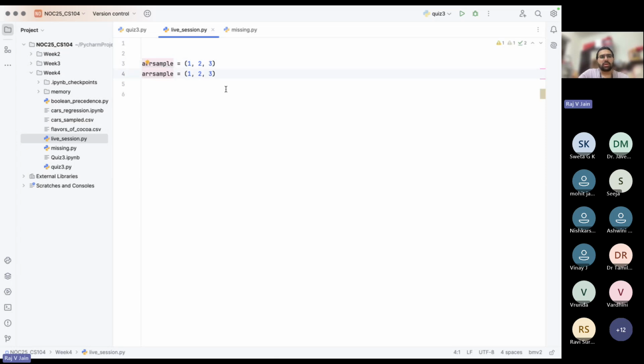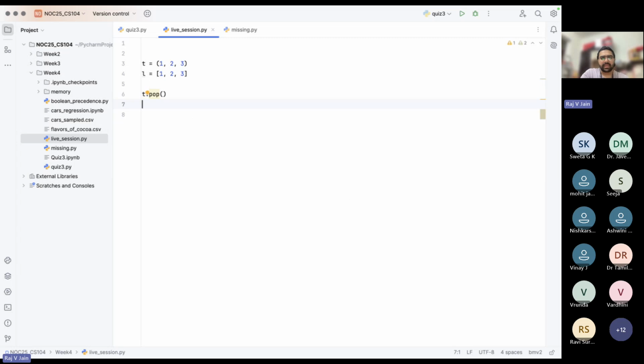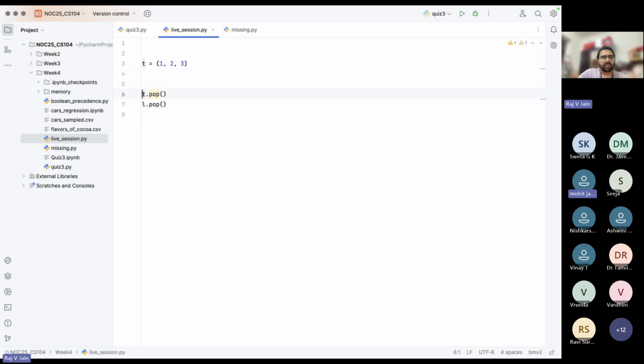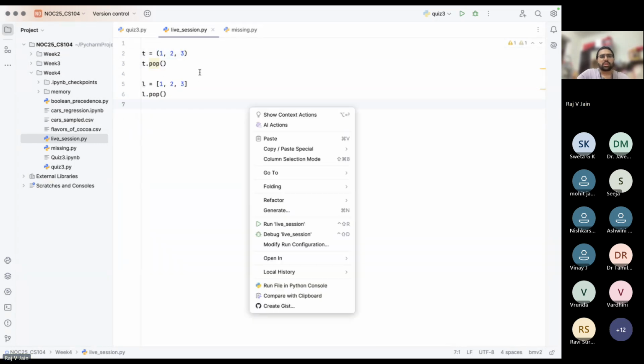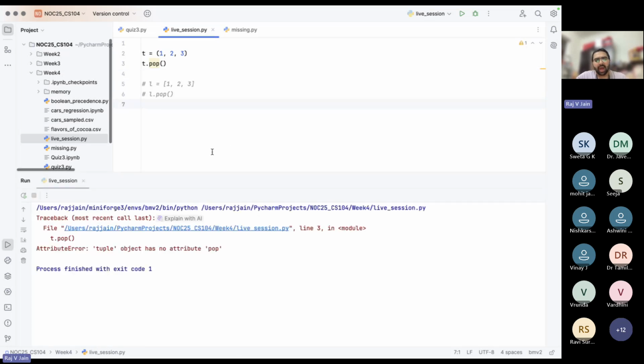Okay. So let's say I have the two variables like this. And let's say I do t dot pop and then l dot pop. Let's just do the first one. So are tuples mutable or immutable?